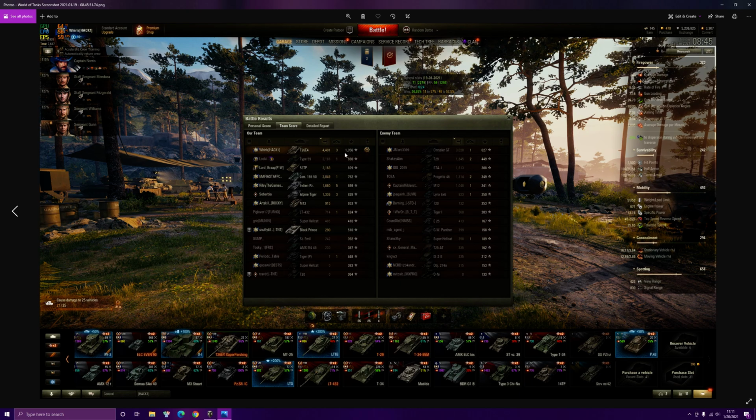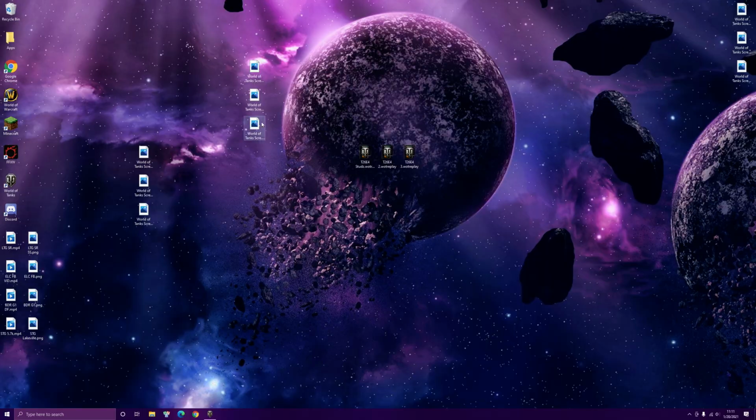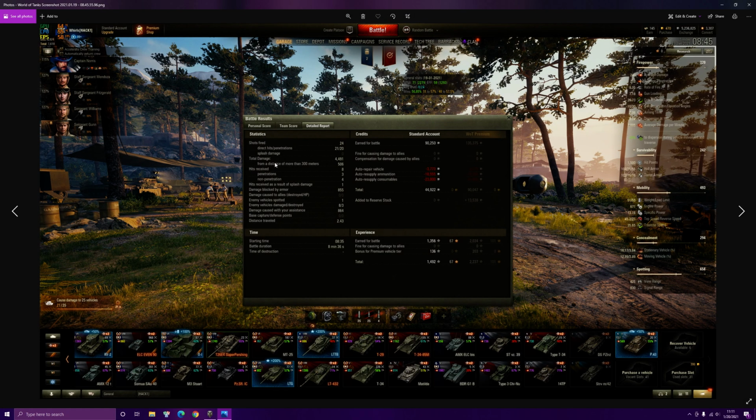4,491 damage, guys, 1,356 experience. And again, guys, like, there was nothing special I did with this tank. We just stayed hull down. We had very good map awareness and situational awareness, and really that's about it, guys. There wasn't really any other special things I did. I just played the tank the way it should be played, staying hull down and being aggressive against people that are trying to put pressure on you.